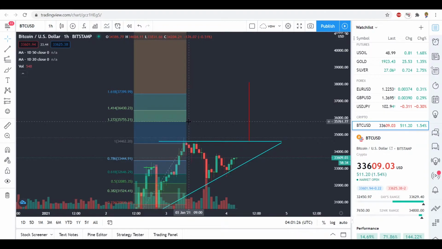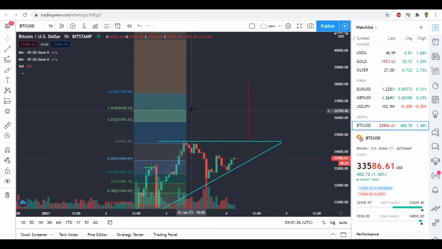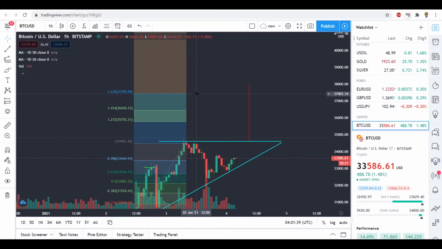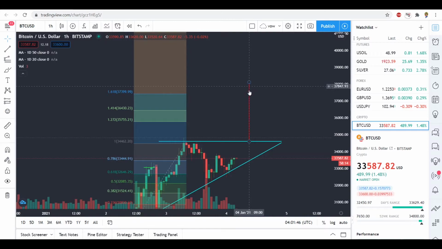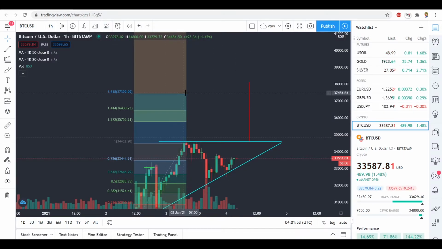So we have the most conservative target here at 35,044, and then another one here, and up here I think is kind of the best target for us to set, since we have this going all the way up here for the breakout of this triangle, if we break it. So I would recommend to set it a little bit under the fib level and just be happy with that, because that's quite a huge move.